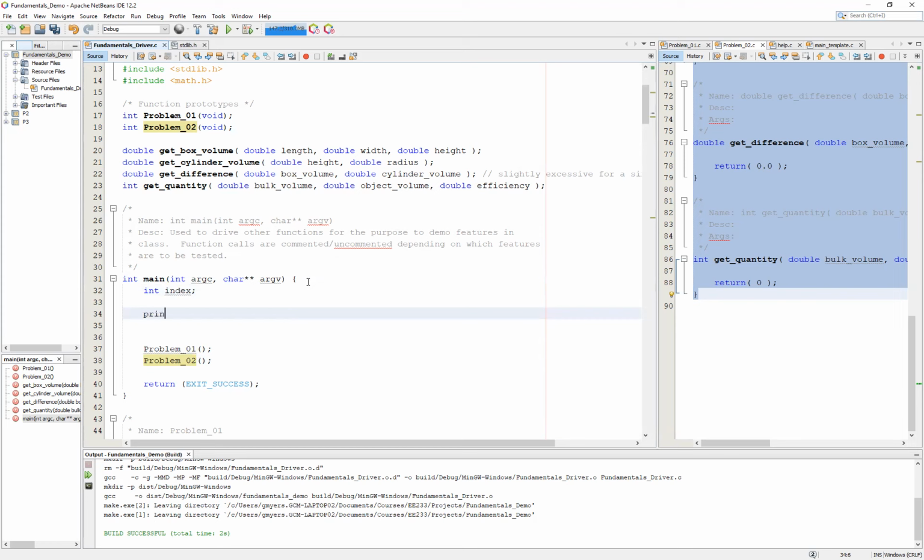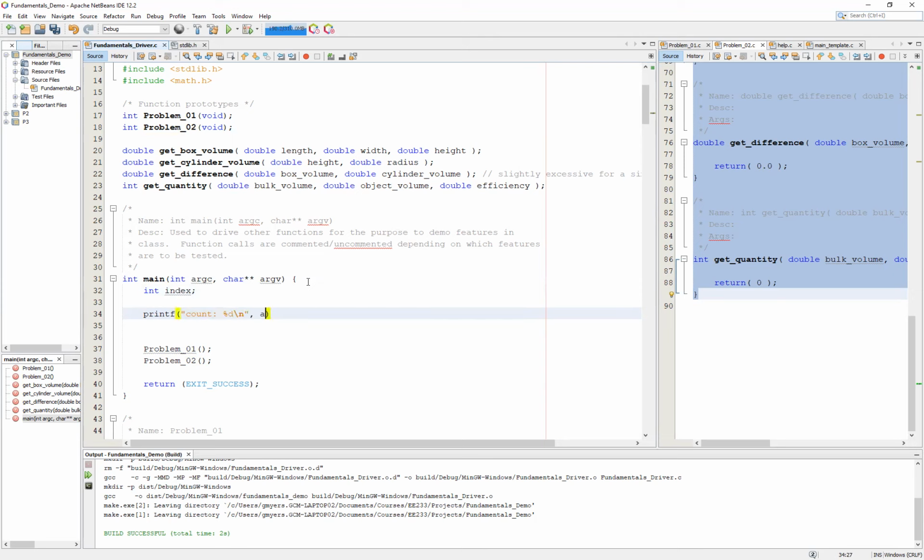The first thing that we're going to do, however, is simply display the count of the arguments. We do that using a printf of count and %d. The %d placeholder indicates that we're expected to pass an integer, and if you notice, our argc is in fact an integer. Now, whether you call this argc or count doesn't really matter to me. In different videos, I use different variable names or different prompts.